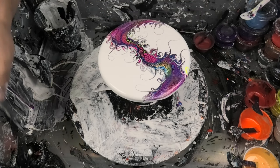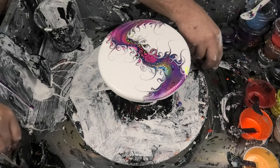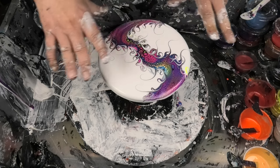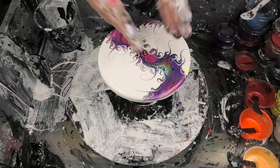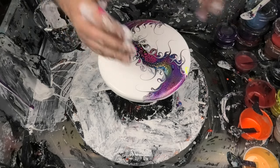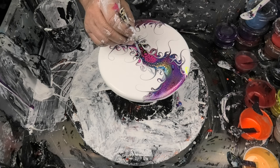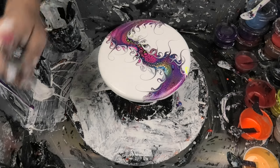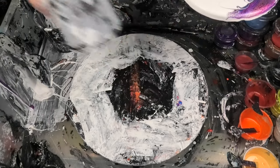Now, because I've spun that pillow right out, I shouldn't get too much movement. It's only the paint that's on top of that pillow that's going to slide. So I might lose a bit of this, but the center really isn't going to spread out too much because there isn't enough pillow paint there for it to float very far. And I haven't got too much swipe colors down either. That's why you like your spun out pillow, don't you? That's why I like the spun out pillow.